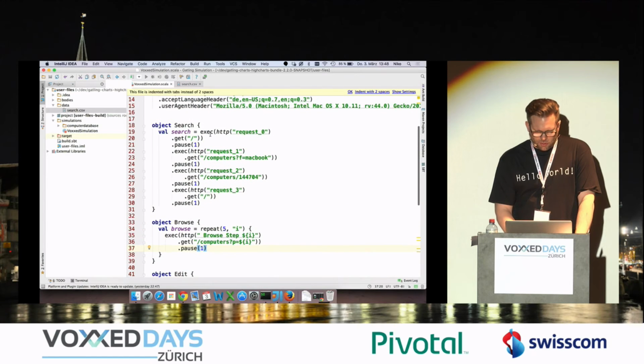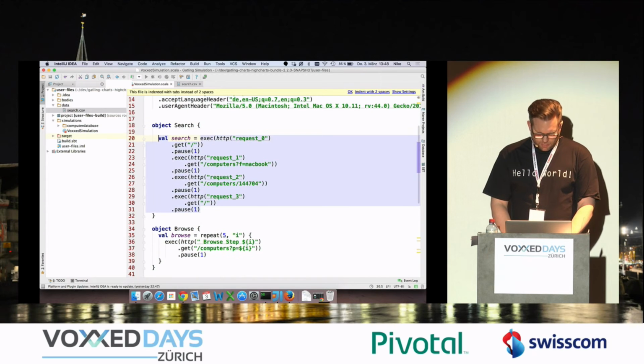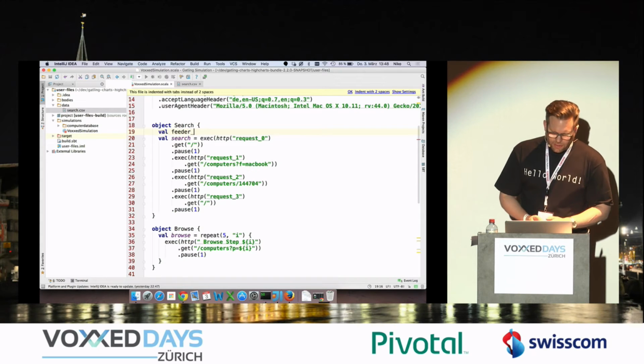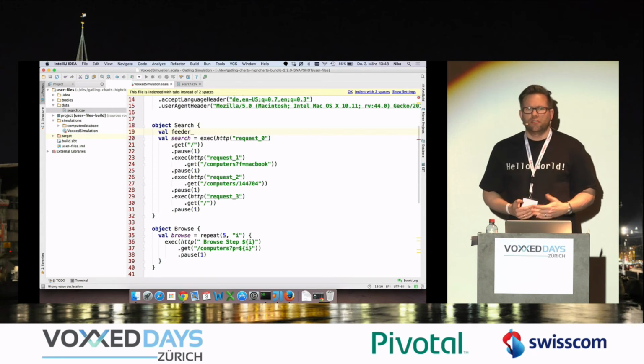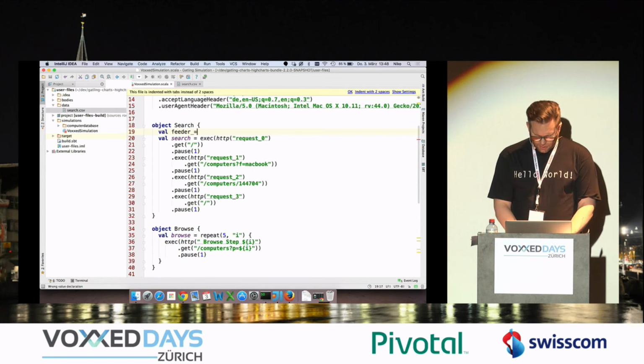We just take our search test for this. Gatling has the concept of so-called feeders. We can feed the test with data, and it's just called csv for a CSV file, and I just have to provide the name.